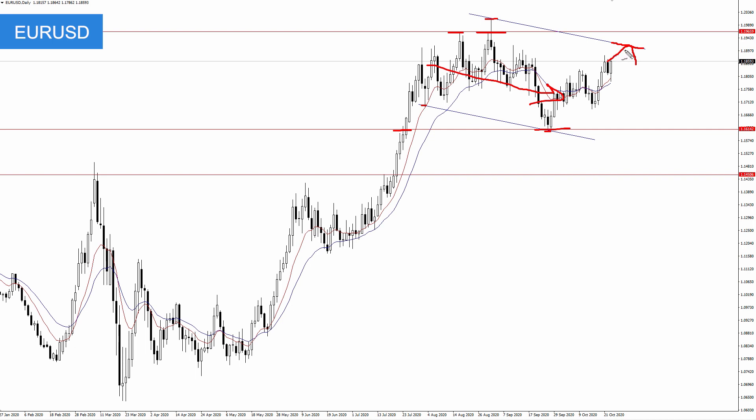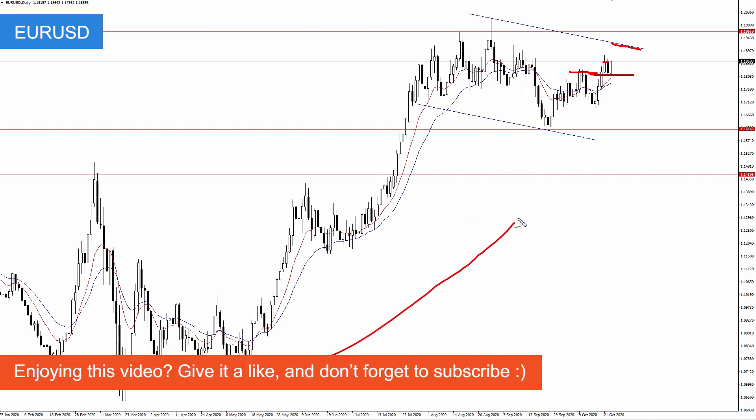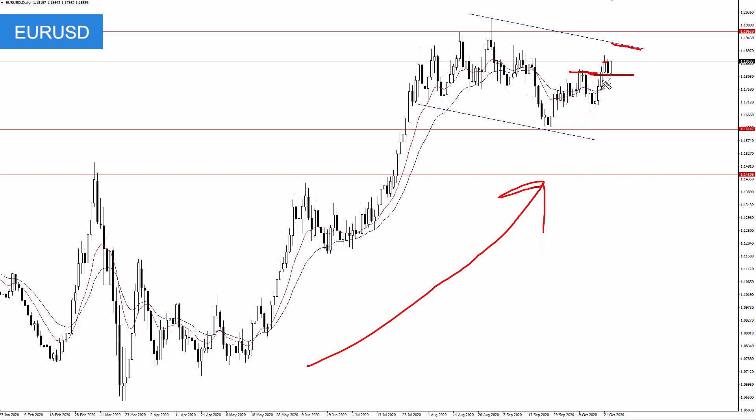The pair needs to get above that 1.1950 to 1.1970 area in order to confirm a breakout from this sideways movement. I'm also still long here. I mentioned last week that I had a small starter position on following the close above this high back here. I also said I like the idea of this high becoming new support, and sure enough, between Thursday and Friday, it did just that. So we'll see if this pair can continue to push higher up into the top of that descending channel and eventually break above that area. But given the uptrend that's been intact for several months, I like the idea of buying the Euro USD on breakouts. I'll go ahead and add to my starter position if we do get a move up into the 1.1970 area and a close above that.